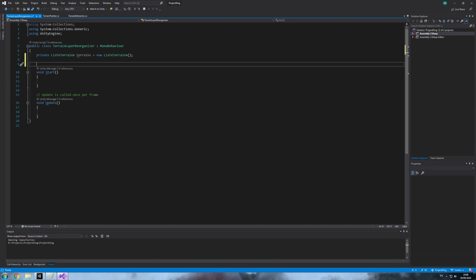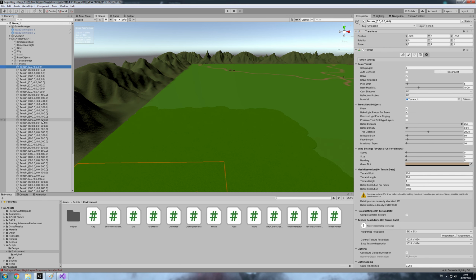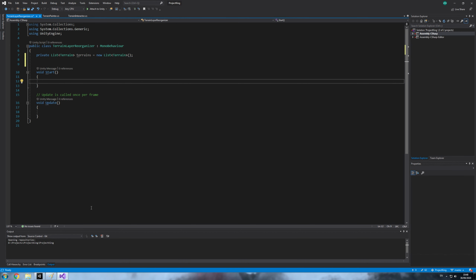So the approach I'll be choosing is that we can approach all the children in the hierarchy of this game object where we're applying this script. This .gameObject is exactly the owner of this script, and again, repeating myself, it will be this game object and all the kids. So we need a for loop to get every single child in the hierarchy, and every single time we loop each child, we can just add it to the list.